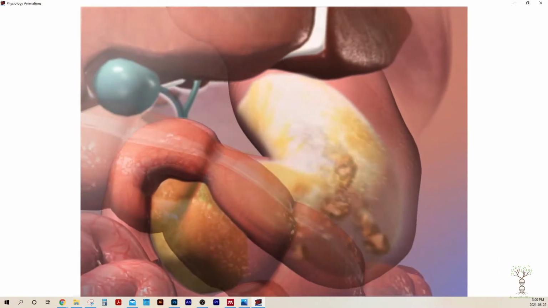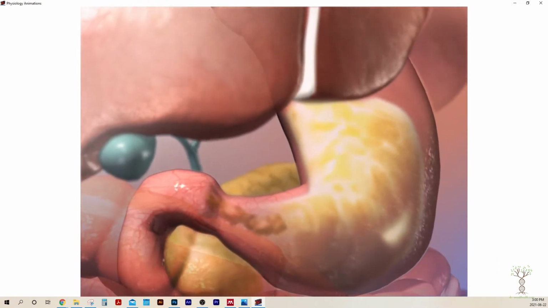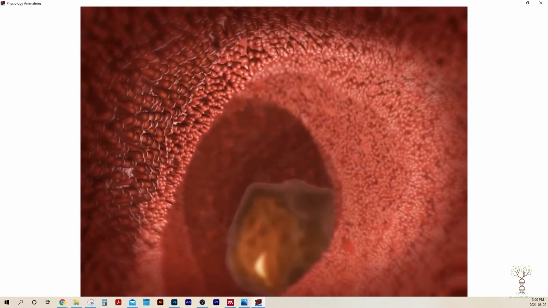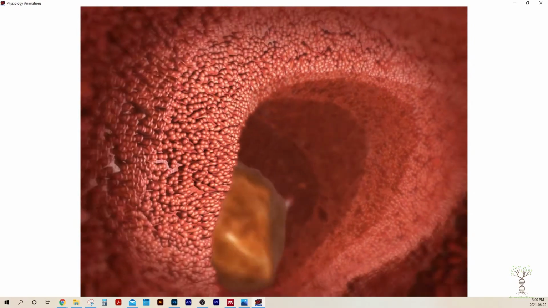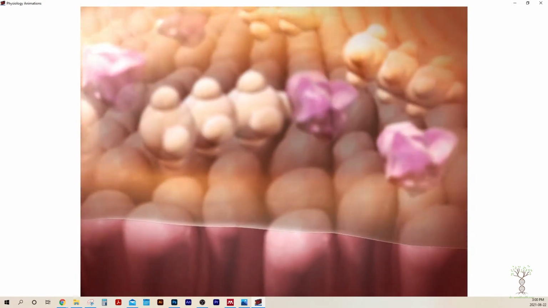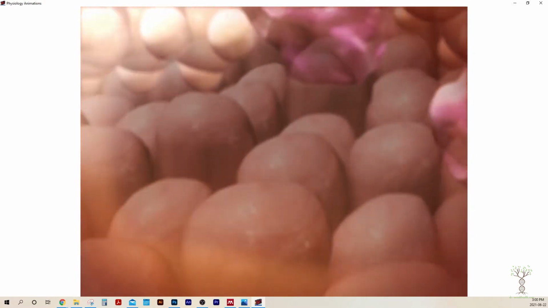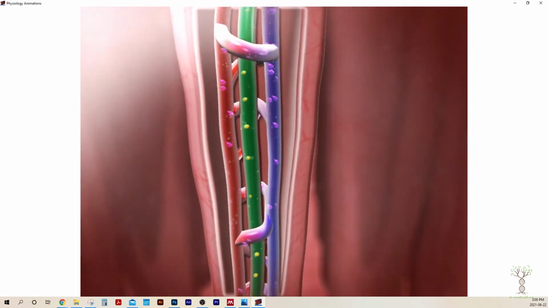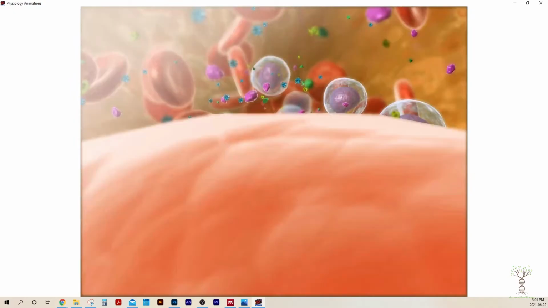So food is going to leave the stomach and go into the small intestine, where we're going to have chemical and mechanical digestion. When we look inside the small intestine, we can see lots of villi. If we zoom into a single villus, we can see that every villus has a capillary and a lymphatic vessel, and this is where our nutrients will be absorbed into the bloodstream. Now we'll zoom into one individual villus, and then we're going to look at an individual epithelial cell. And we'll look at how things move across the membrane.